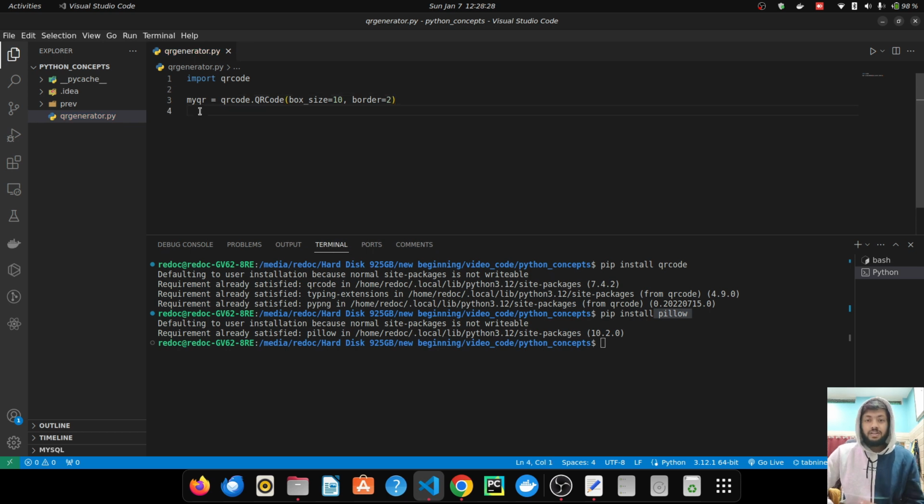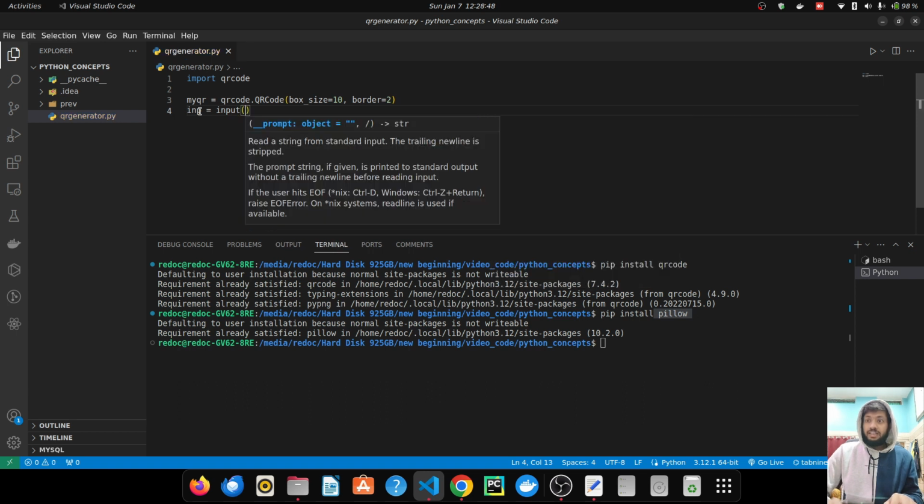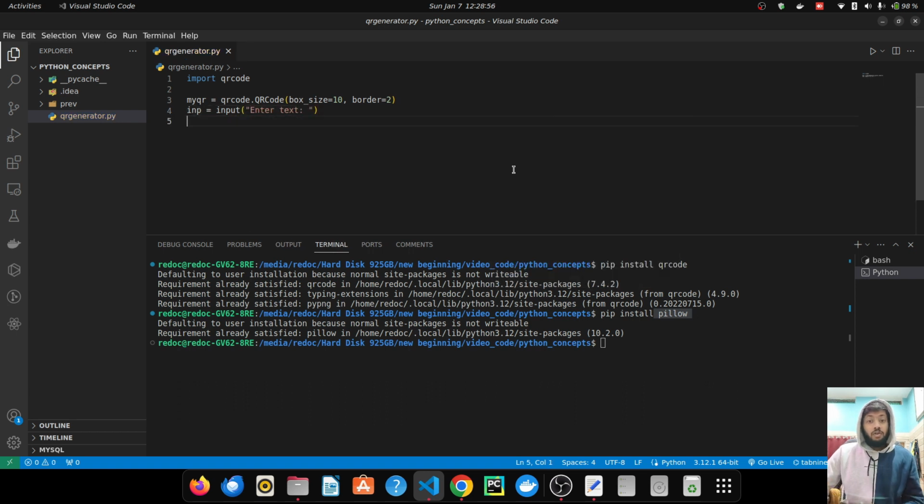That's it. Now we need to add text data in our QR code. We will take this text data as an input from the user. So we will say inp is equal to input and the message prompt will be enter text. Now whatever input the user gives, we will add that as data in our QR code.